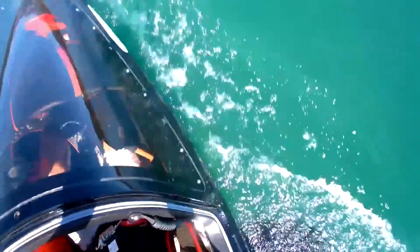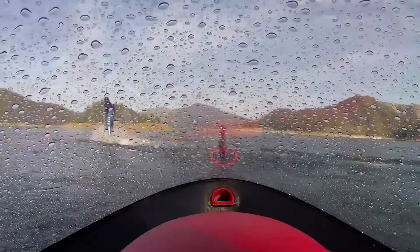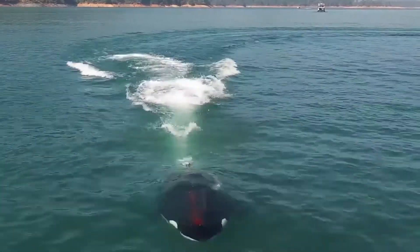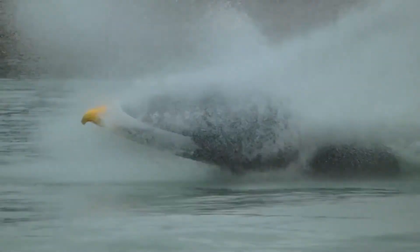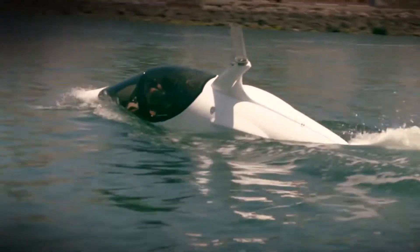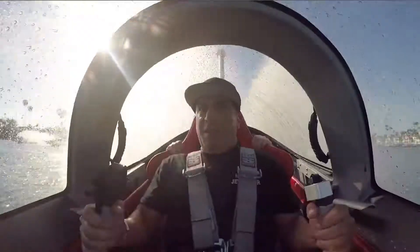There are three unique models to choose from: the shark, the killer whale, and the dolphin, each heavily inspired by their animal counterparts. There is also the option to have your Sea Breacher custom made to any creature of your choosing. While this water hybrid can go underwater, it is by no means a submarine — it's designed to be plunged briefly underwater, then thrust up out of the surface into temporary flight. The extra-strong glass fiber composite construction allows you to come crashing back down without worry. The watertight cockpit is built to self-correct, so if you find yourself upside down, it will float to the surface upright.